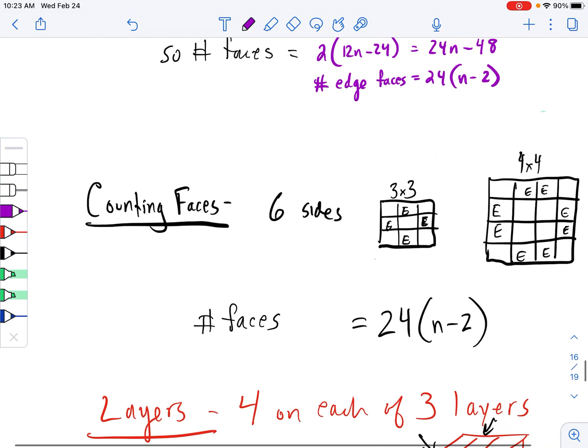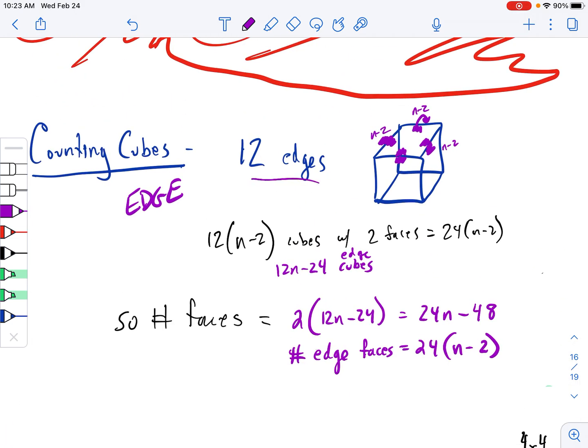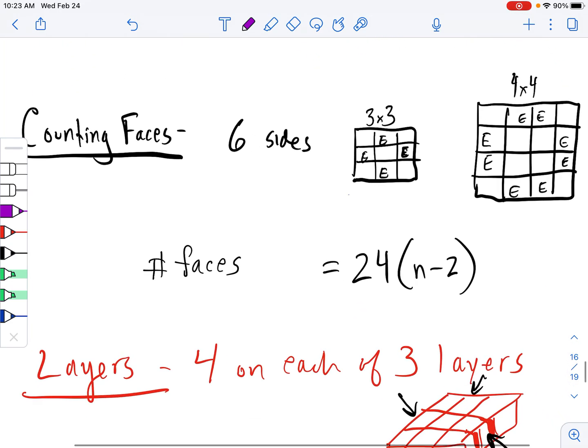Now let's approach this by just counting faces. So we're going to do this differently. Up here I focused on edges, that there are 12 edges in a cube. And I thought, well, how many edge cubes are on each of those edges? Now I'm going to think, let's just look at these cubes face on. So if I have a 3x3, I see I have 4 edge cubes. If I have a 4x4, I see I have these edge. Now, do I want to count those as cubes or faces? Let's just count those as faces, because I don't want to deal with the fact that there's also this face over here, and then I'm going to worry about recounting.